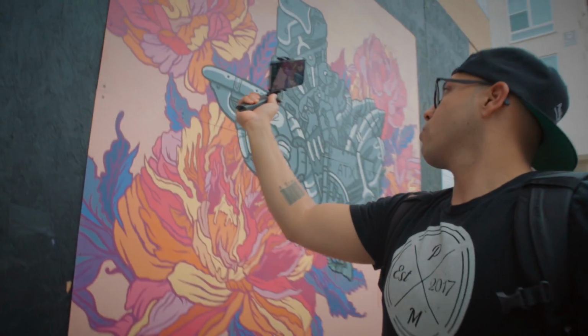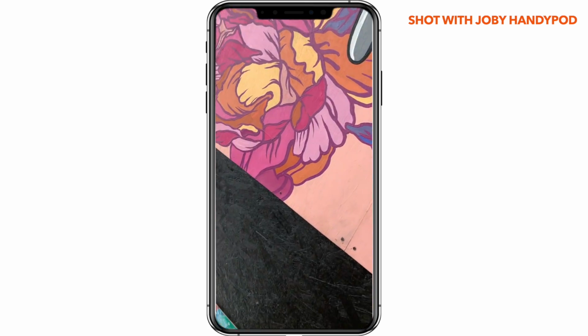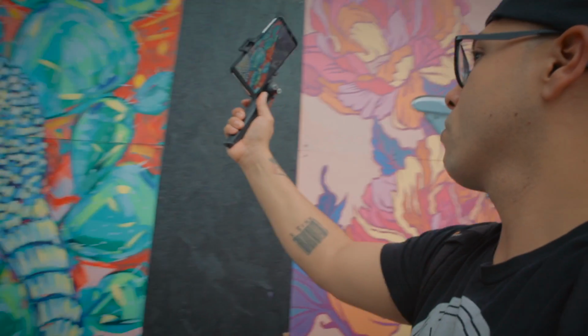Now don't get me wrong, I still use my GorillaPod in public, but for the locations where I may have been burned or caught making video, it was great just having the HandyPod in my pocket. I shot some B-roll, shot some A-roll really fast, slipped it back in my pocket, and called it a day.